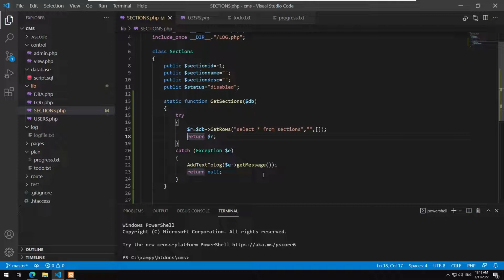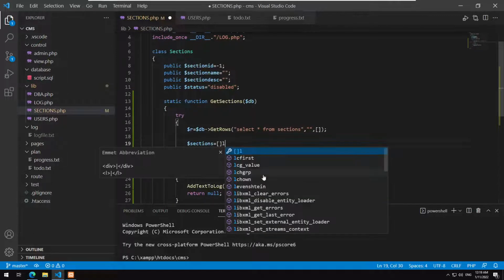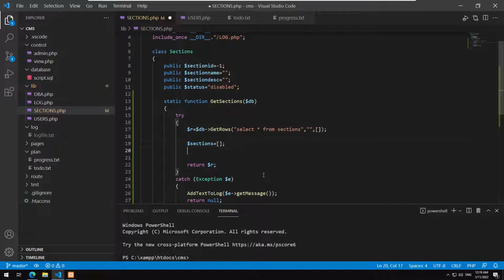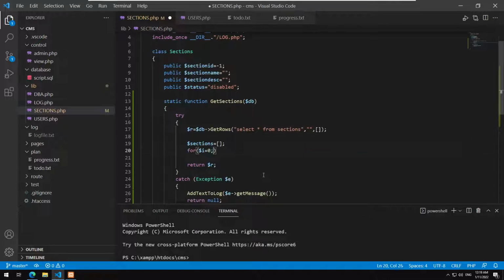Now here I am loading the rows, but I'm not filling the objects. Basically, I need to create objects, right? So I am going to do the following. I'll say sections equals empty string, and now for I equals 0, I smaller than or equal to what?